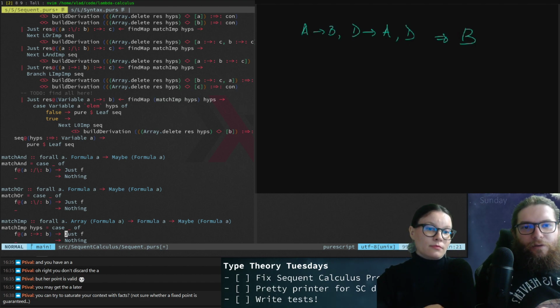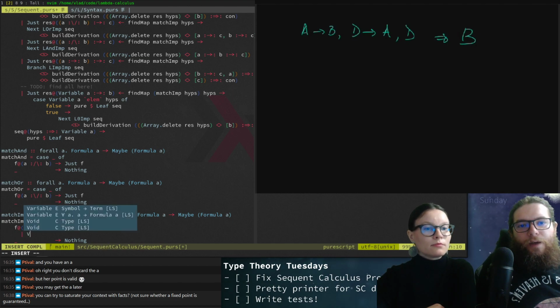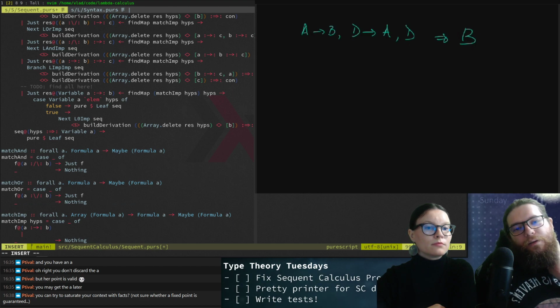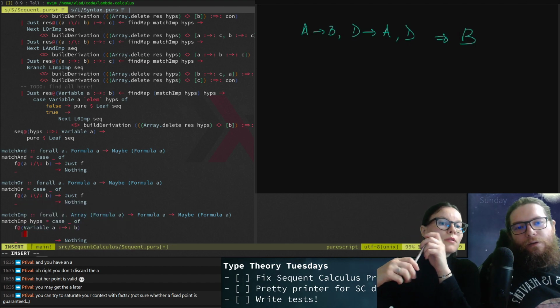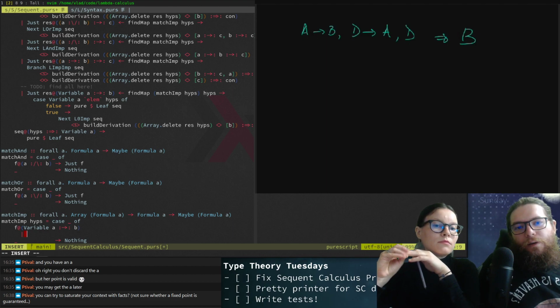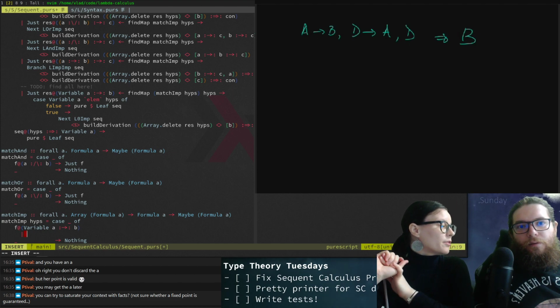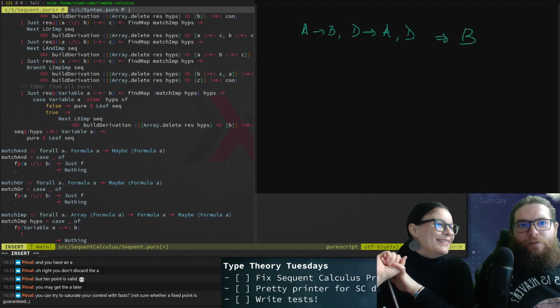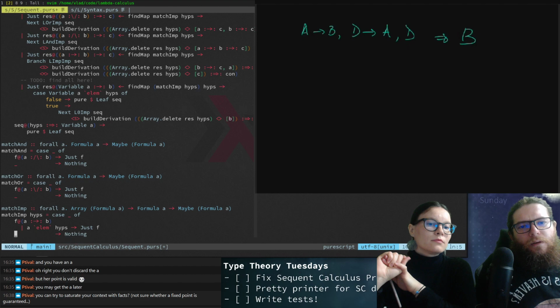Fair enough. So here we need to do something like if... but then we don't know that a is a variable here. So we need to also do variable a here. But we know it's a variable. We don't know here. And then I have one more question for you, because I think we're missing something. I know what we want to do, but I'm confused how we do it. Yeah, give me one second. So if we don't care about that, we can just say if a is in hypotheses, then just f. I think that's enough. That's it.